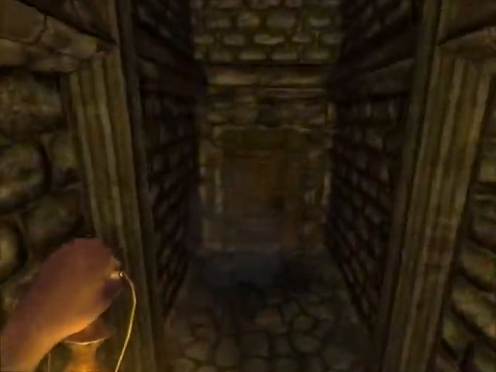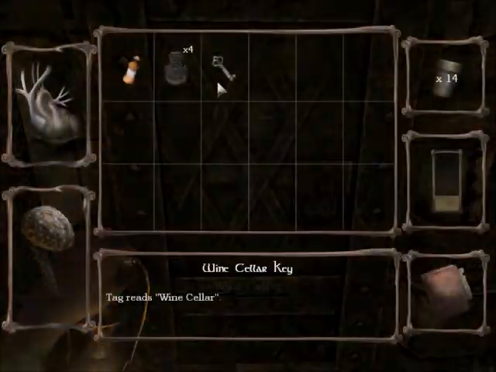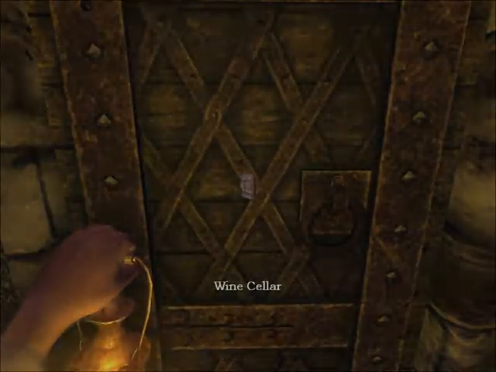Now you want to come down here, and I think it's to the left. Yeah. You got the key. I do believe this is where you see another grunt. So you just wait.